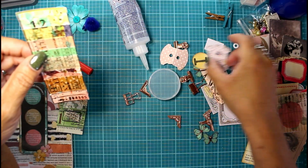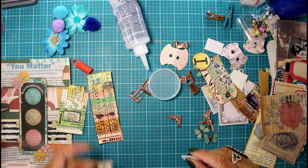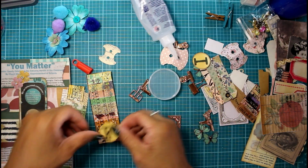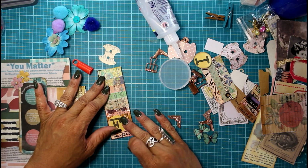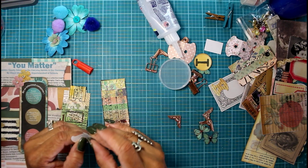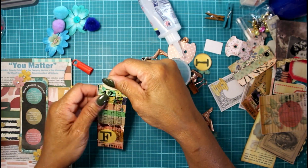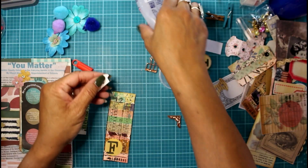So on here I will now add some embellishments. Let's see what this is. Perfect. I will add a little embellishment on the front here. The letter F sounds like a good thing to go on there. And I will place one of these guys, which is my little whale tail tabs, on the top. So that's what that will look like, right? So let's do that.